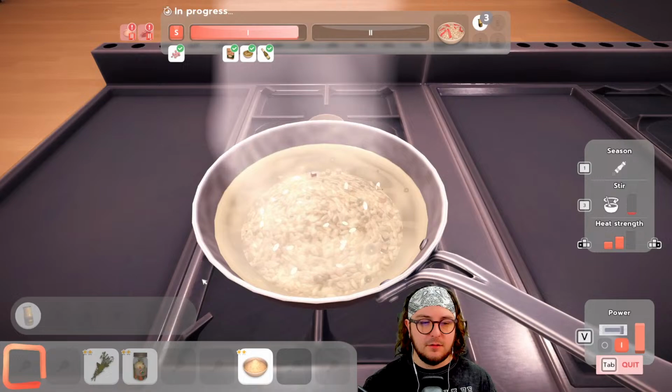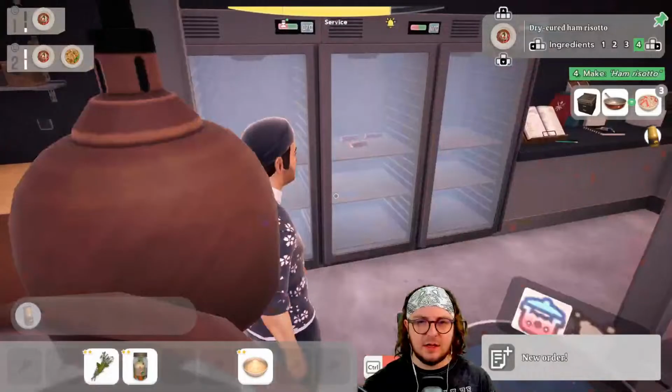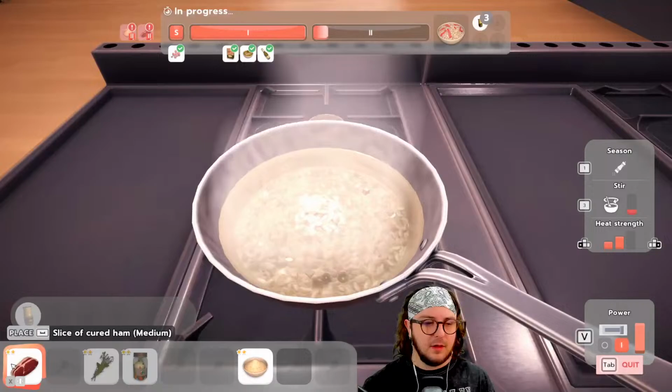Okay. We'll throw in the vegetable. Sorry, throw in the dry ham. What do I need? The dry ham and the cheese? Hang on. I got you. I don't think I needed the actual mix of vegetables and things like that. Okay. That. And then stir it up a bit. Not season it. Stir it up.